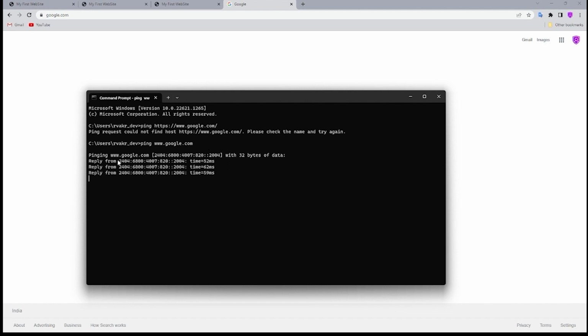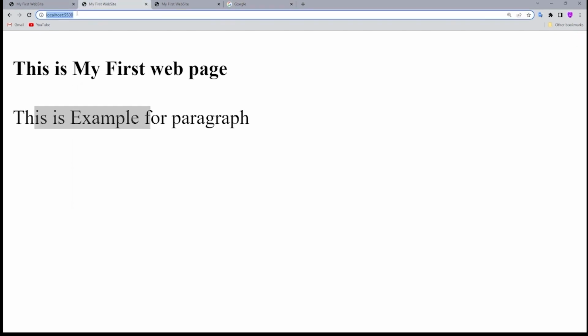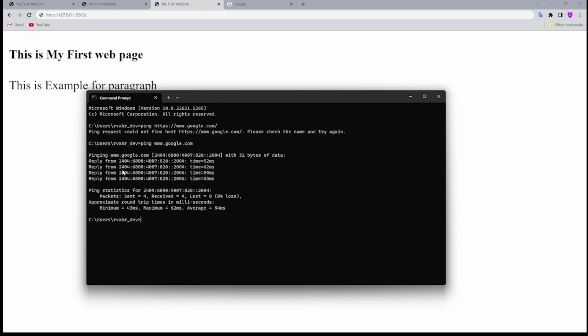You can see there are two types of IP, IPv6 and IPv4. IPv4 is the one which looks like 127.0.0.1, something like this. IPv6 is a combination of characters in groups, divided with a colon. This is IPv6. This will be a huge concept that we'll cover later, just for your understanding of what IP is and why it is working.